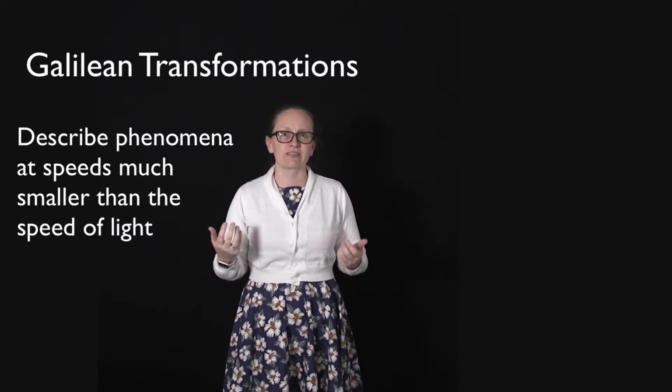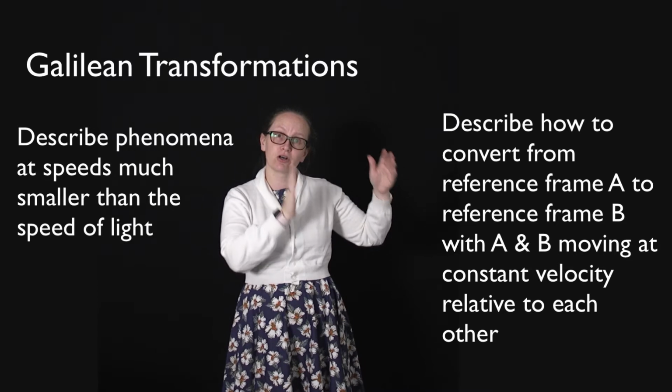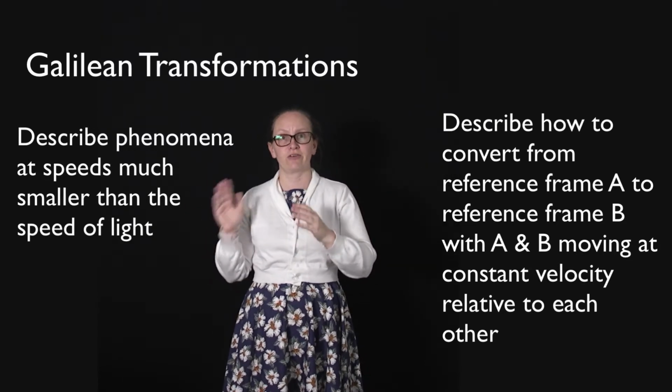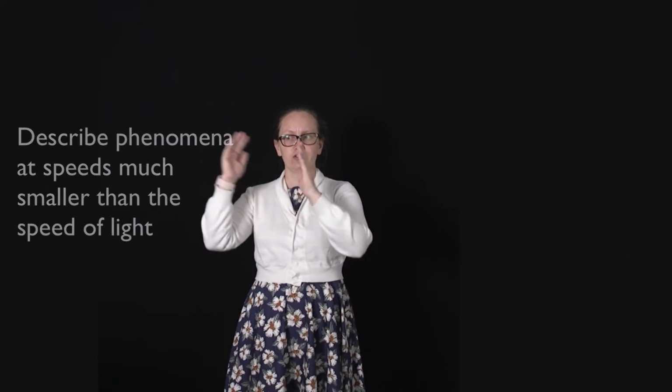So the Galilean transforms describe how we get from one reference frame to another reference frame, which is moving with a constant velocity relative to that first reference frame. So let's consider two reference frames. We'll consider Joe and his reference frame. We'll put Joe in a transparent glass box so that he can see what's going on, but he doesn't actually need to walk to move. We can pull the box along. And we'll put Mo in another transparent box, and we'll assume that Mo is moving with a speed u to the right as measured by Joe.